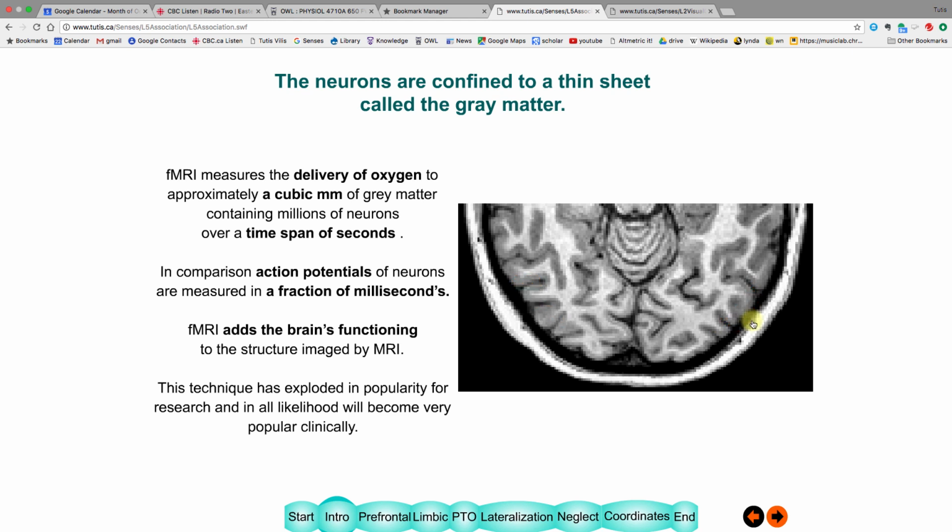But now we can actually see if brain cells are being active. And one of the star members of the BMI, Brain and Mind Institute, is a fellow by the name of Adrian Owen. He used this technique to determine if people in vegetative comas, who have been lying in bed for years and nobody knows if they're conscious or unconscious, are conscious. And he determined by using this fMRI technique that they are conscious.